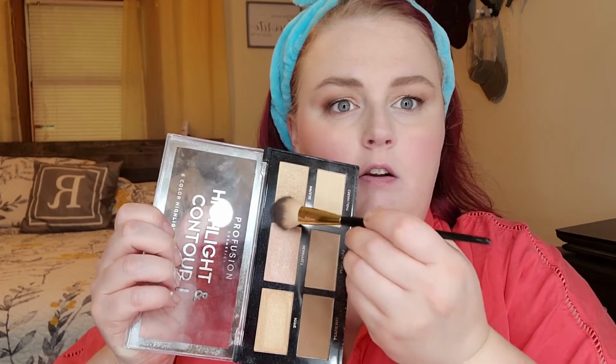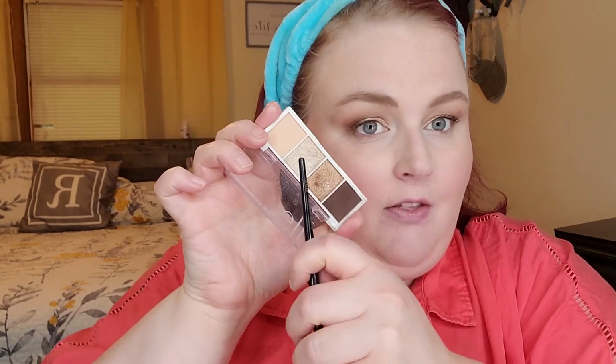Alright, so I am going to tap into this color, and I'm just going to pop a little bit right here. And this is Impulse. And honestly, going back to the eyeshadow that we used, if you're really balling on a budget and say you already have a bronzer at home or whatever and you don't want to buy this, you could always take this shade right here as your highlighter if your skin tone is similar to mine. So just throwing that out there.